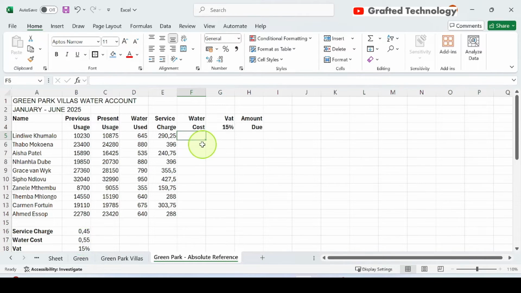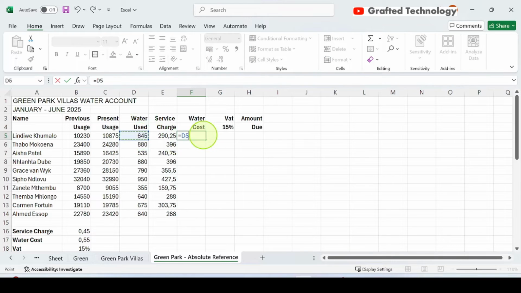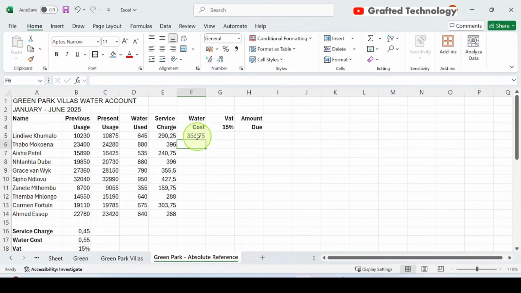So first, I'm going to start with my equal sign, then click on my water used, and multiply that by water cost. Now that I have my formula here, I will press the enter key on my keyboard, go back and copy the formula down to the rest of the cells.